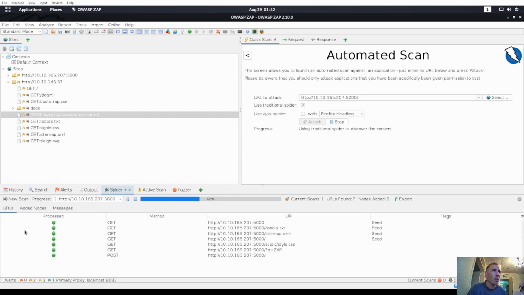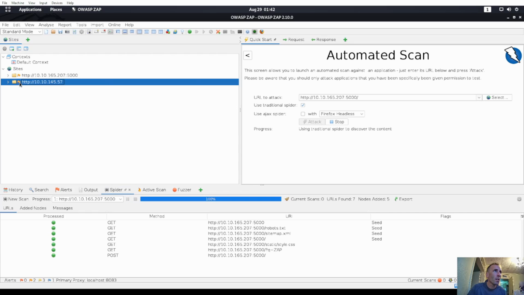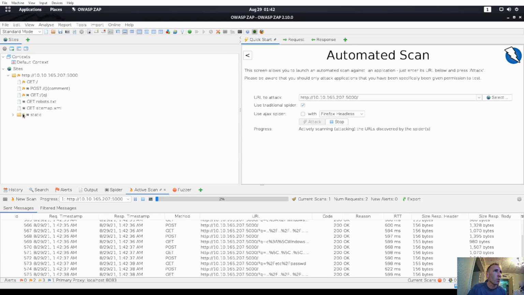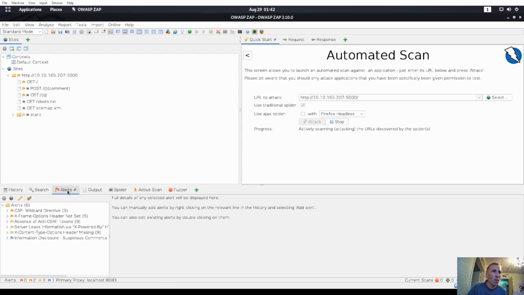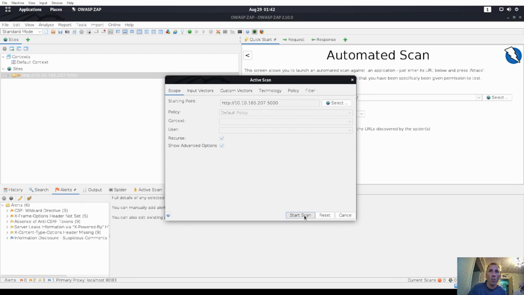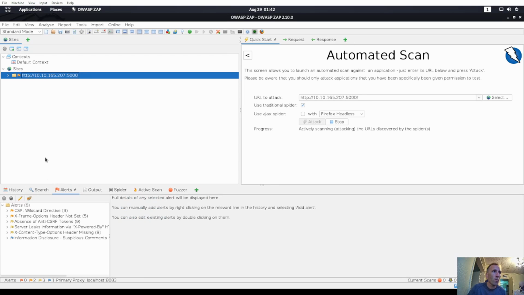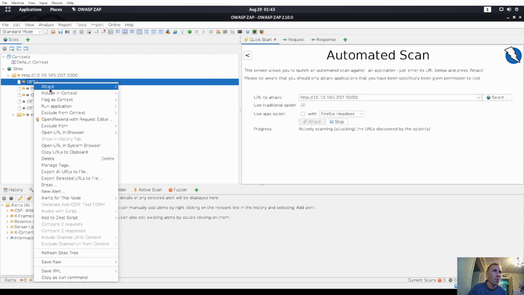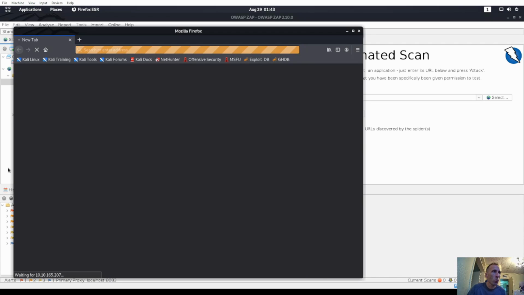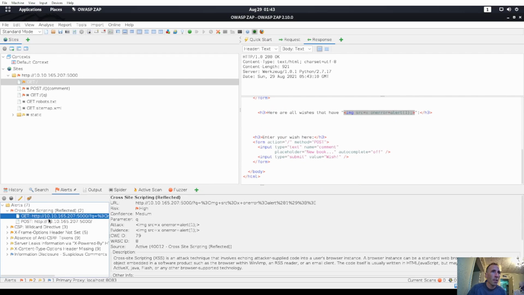Attack. And sometimes what you'll get actually is, can we delete that? How do we delete? Just delete? Okay, cool. Sometimes what you'll get is it'll actually just say, hey, there's cross-site scripting in here, down here. And it'll be like, hey, just so you know, there's cross-site scripting on this page. It'll actually attack it. You can also right-click and do an active scan on it. Start that scan, okay? It'll start to look around for more stuff. You can also open it up, so we can say, okay, I want to open URL with Firefox, right? And as you see, right there, we got 2 reflected cross-site scripting so far that it found, okay?